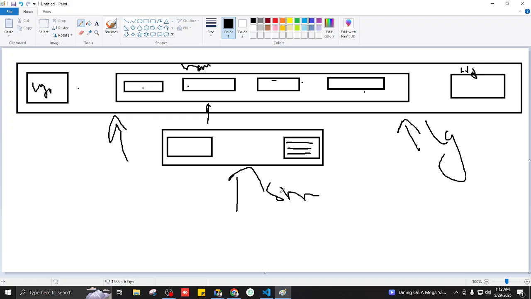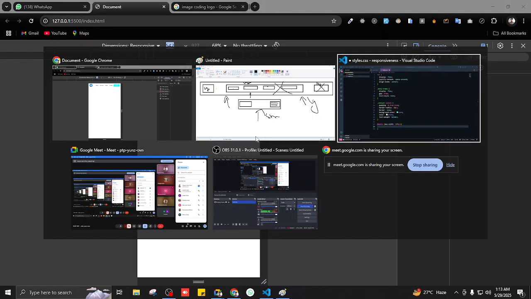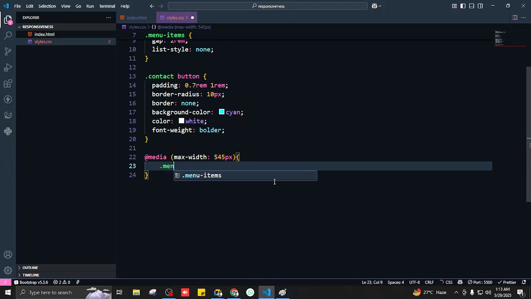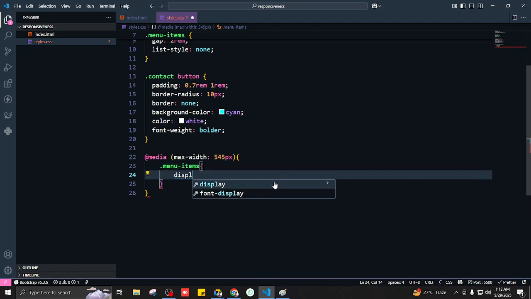So what is happening? First tell me what is happening on the smaller screen. There's a gap between. There's only two. Exactly, there's only two. The menu item is no more, plus the button is no more as well. So what should we do in order to make them vanish? Like we don't want them anymore. So what should we do? We're gonna say the menu items is now gonna have a display of none. So what's gonna happen with the menu items is it will just vanish.